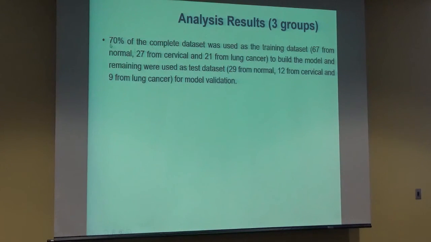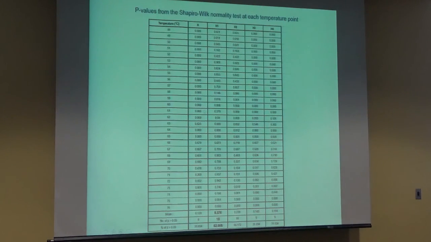In this case, the 70% complete data set was used for the training. So we used the 70 versus 30%: 70% used for the training data set and 30% for the test data set. Again, when you do all those things, you should check the normality. So we did all those transformations, and we found that the second transformation is the one. In this case, this transformation gives you 62%, so we went with this one.